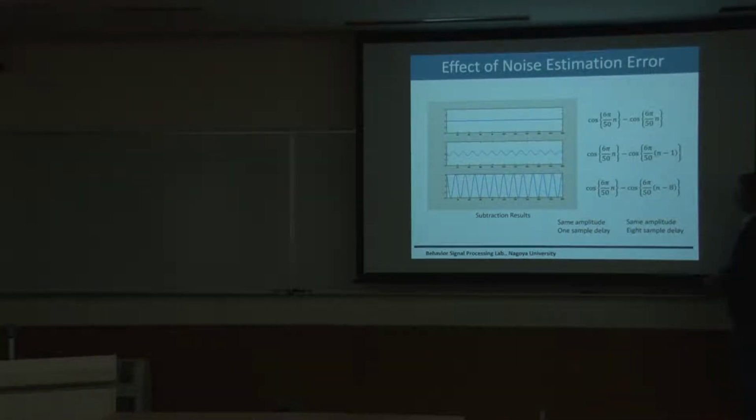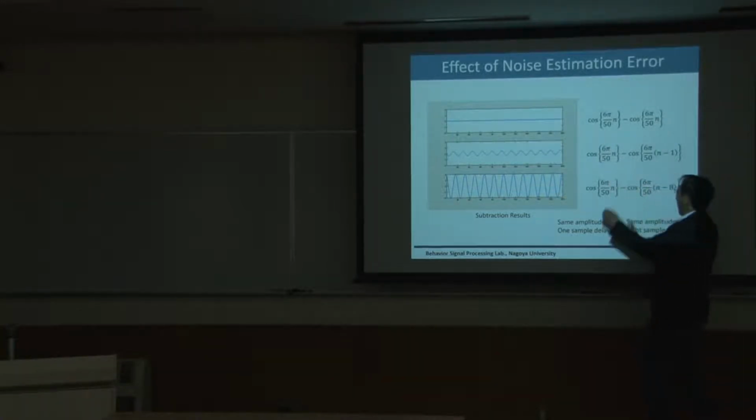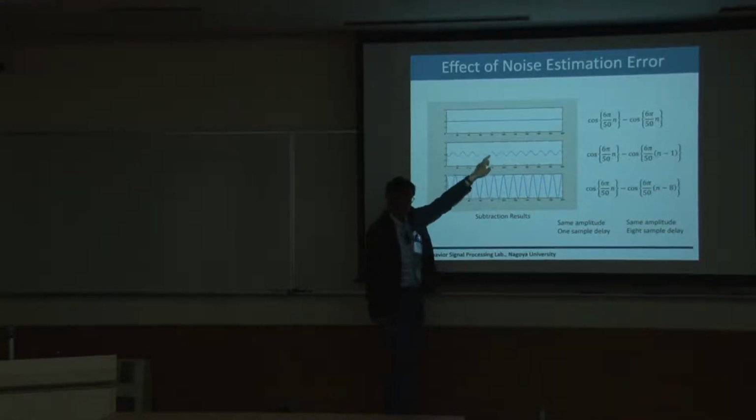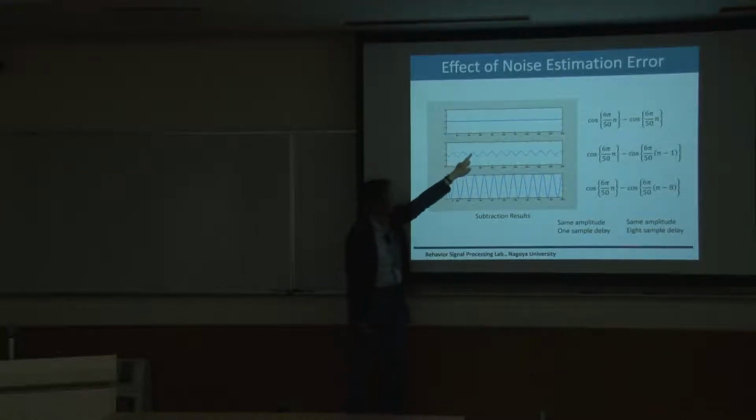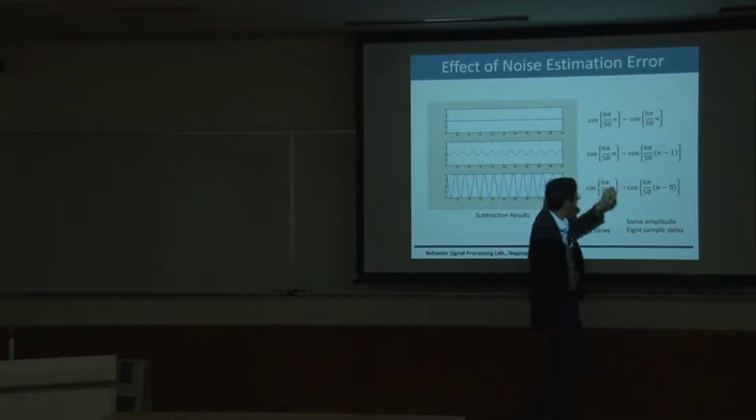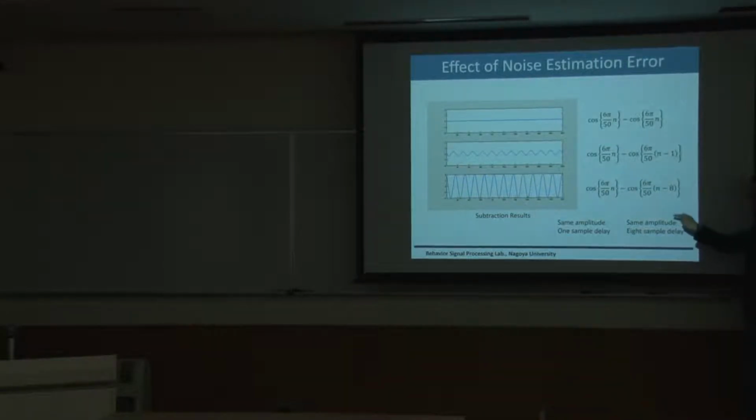But when you subtract a signal whose phase is slightly different from the original signal, actually a 1 point delay, an echo, okay? If you subtract this signal from this signal, then what you get is like this. There's nothing, 0, but we have an error. And when you subtract the echo delayed by 8 points, then it becomes misery.